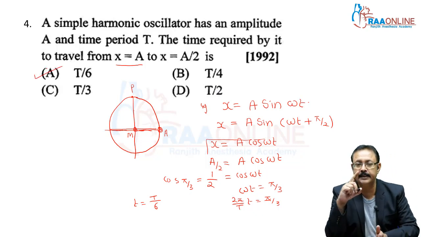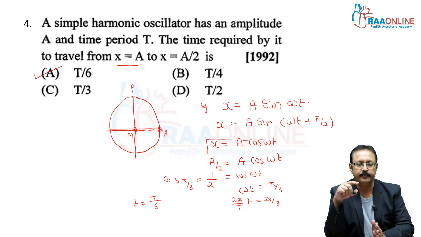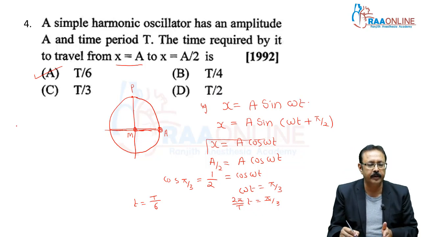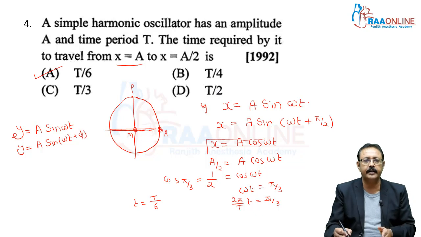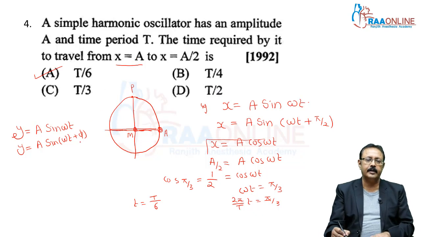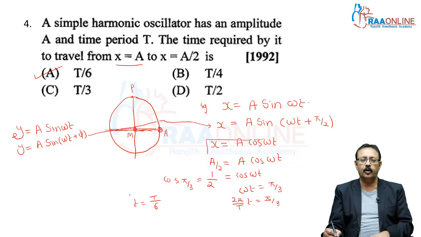First I changed the equation of simple harmonic motion, because we were not starting from the mean position. If you are starting from the mean position, you can take the equation y or x is equals to A sin omega t. But if you are starting from a phase angle, as I told you in theory, we have to put the equation like this. Here we started from the extreme position, which means phi was 90 degrees. So first I made the equation for this, and then we got the value of t.